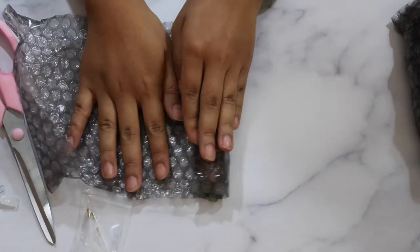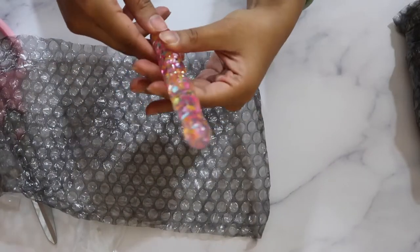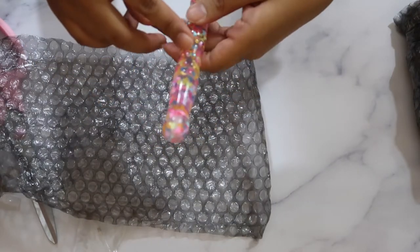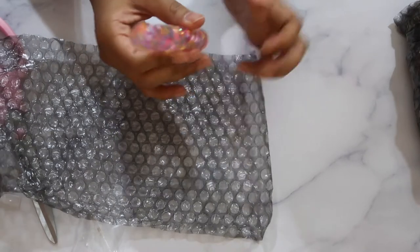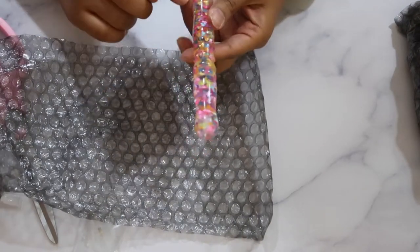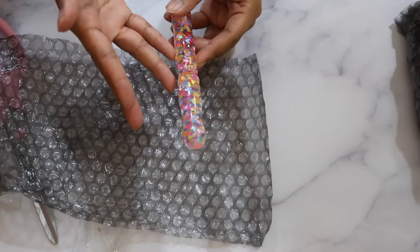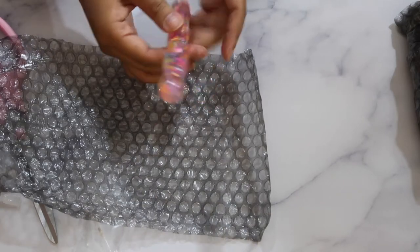Moving on to the next one of mine — this is a multi-color pastel Mickey Mouse head, or 'rat head' blank made by Sawdust Designs. I asked Donna if she could put some pastel rhinestones on it — they're not Swarovski but they are very shiny and beautiful. This Mickey pen has dispersed Mickey heads throughout and I love the colors. This is like Disney to me: bright, multicolored, with that special touch from the rhinestones.